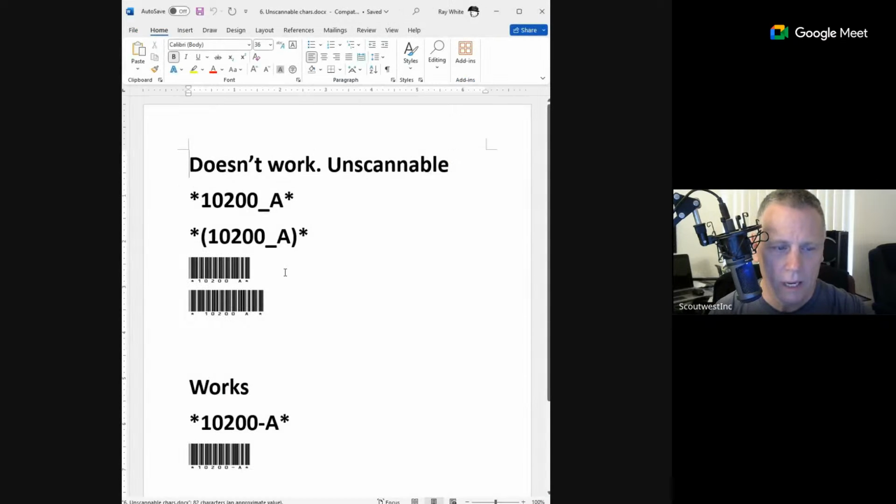If you use an unscannable character, your barcode scanner probably will not scan that. So in this case, I've got a couple of labels that won't scan because they're using underscores and parentheses with the ID automation font, which is a code 39 encoded font. It has a limit of the characters that it can express, and generally that is alphanumeric with a few special characters. So you see the dash in here. You're just going to have to limit yourself to those scannable characters and not attempt to use underscores, parentheses, and other characters that won't scan.